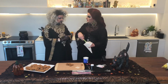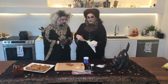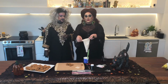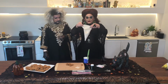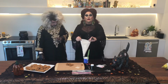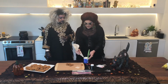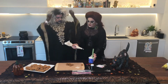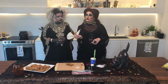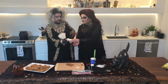A couple dollops. One more. Okay. Once you have it in there, you're just gonna pull the sides back up, and then throw all the icing down to the bottom so that you don't have any air bubbles. And I just got it all over. That's fine. And then you're just gonna twist. You can use this one.